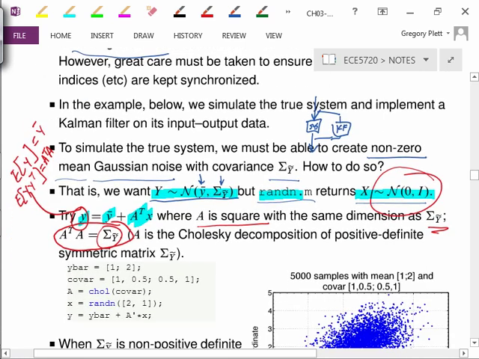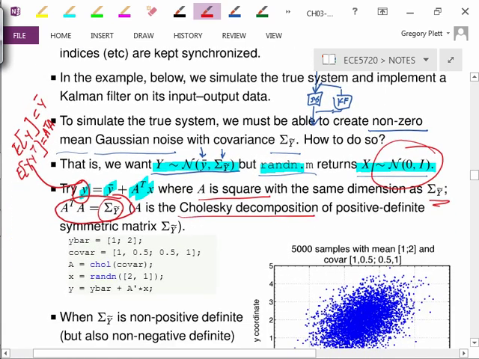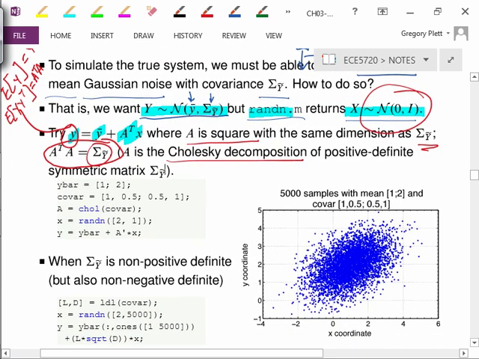There's a linear algebra technique called the Cholesky decomposition that returns exactly what we want. And here's a snip of MATLAB code that can do this. Suppose I want a random variable with mean 1 in the first component and 2 in the second component, and a covariance matrix of 1, 0.5, 0.5, 1.